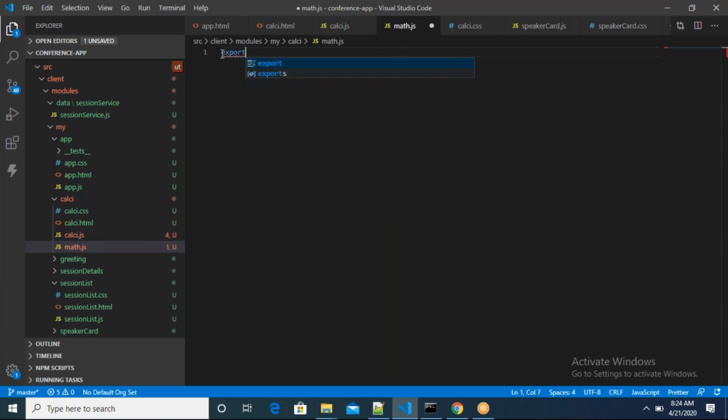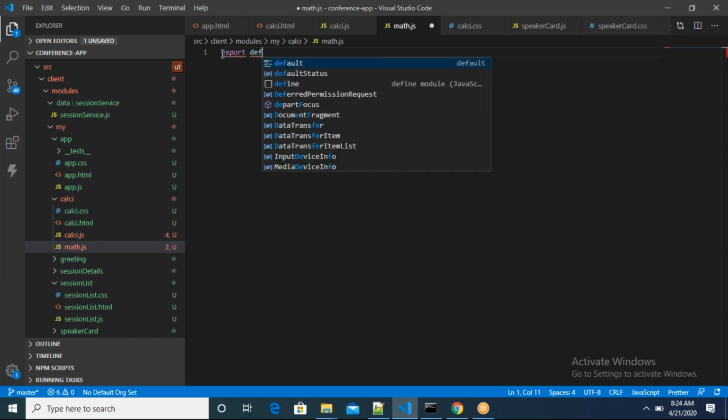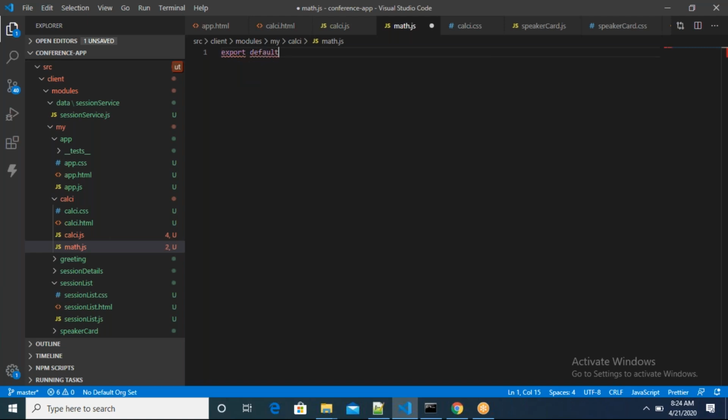First thing is I need to export them, export default, right? And then I need to create, right? So maybe this default works for the classes. For now, I will skip it. This is simple enough.